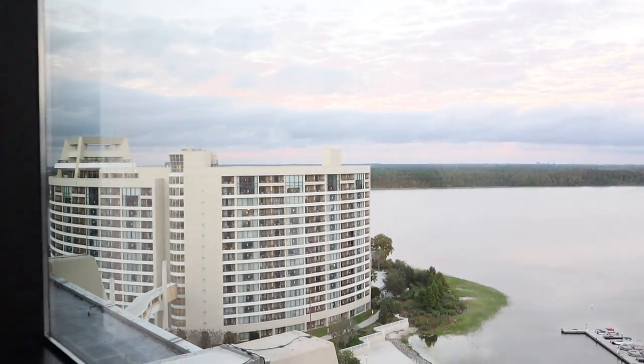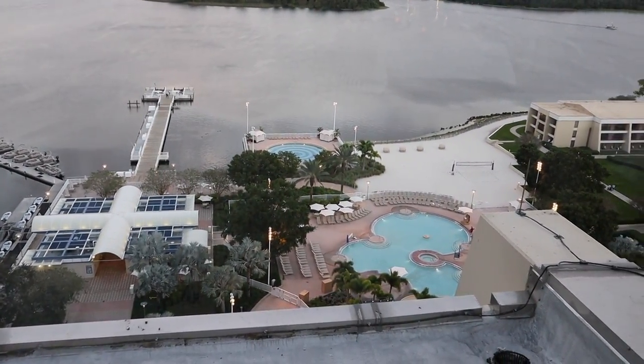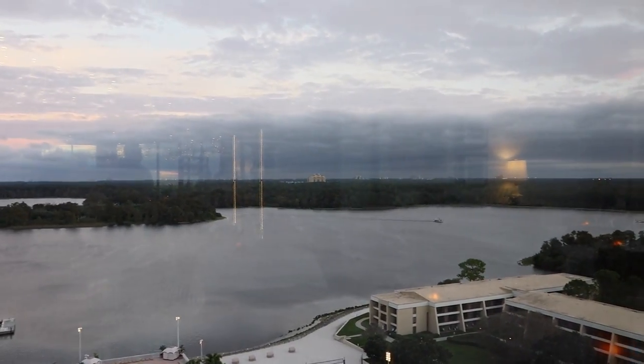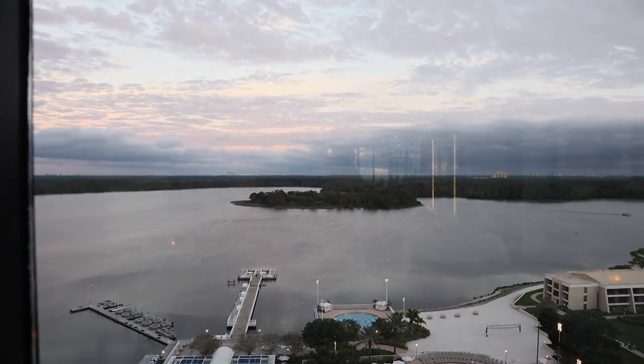Guys, look at this Christmas tree behind me — it's so festive. We're up here right now at California Grill, top floor of the Contemporary Resort. We have our own little private room — it is like nuts. Check out this view: we have Bay Lake here and Bay Lake Tower over here. You can see the sun is setting in the background, it looks glorious. Down there is a little boat dock. We have a view of the pool and the beach, and Walt Disney World out there — that's the Four Seasons out there below that cloud. Very nice view from our little private room. I've never been in this section of the restaurant. We got a glass of wine — and this is actually a Disney family wine. It's Kurt Russell's, named after Goldie Hawn — a 2004 Chardonnay.